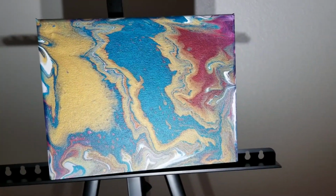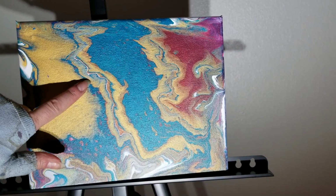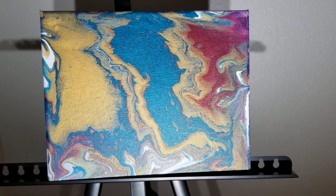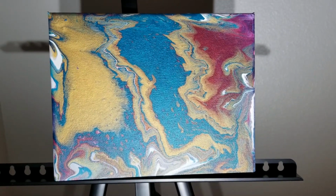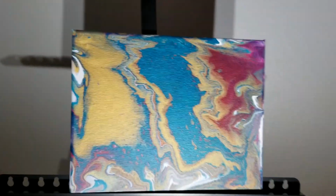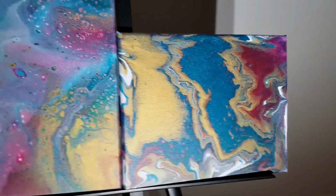And the colors are much more vibrant, and you can see the different layers that we did with the pouring. And I really like those. I like the fact that the lines aren't straight, and I like the fact that the colors did not blend as much. They are much bolder. And I do have the other painting right here, so we can put it side by side as I go right into the shadows. Let's move that over just a wee bit.